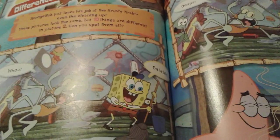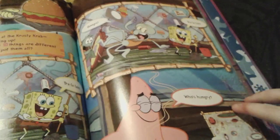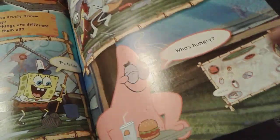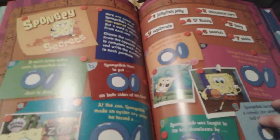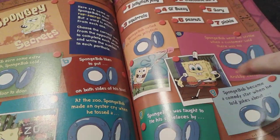And then spot the difference again. So there's SpongeBob mopping the floor, and then Squidward trips over the water since it's wet — or it slips on the water. And there's Patrick smelling his Krabby Patty right there. And then spongy secrets — here are all of SpongeBob's secrets right here. Poor SpongeBob.